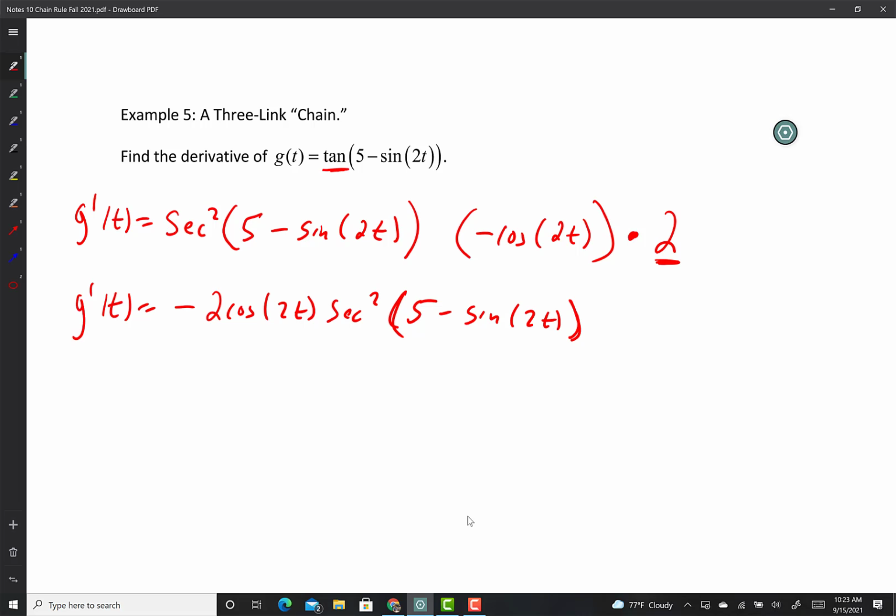Is this the fully simplified version? Yes, that's it. You don't have to do more. Because then when do you stop? Because you can keep going, because there's always an inside. So you just do that inside, then do the next inside, and once you've done the last inside, done.